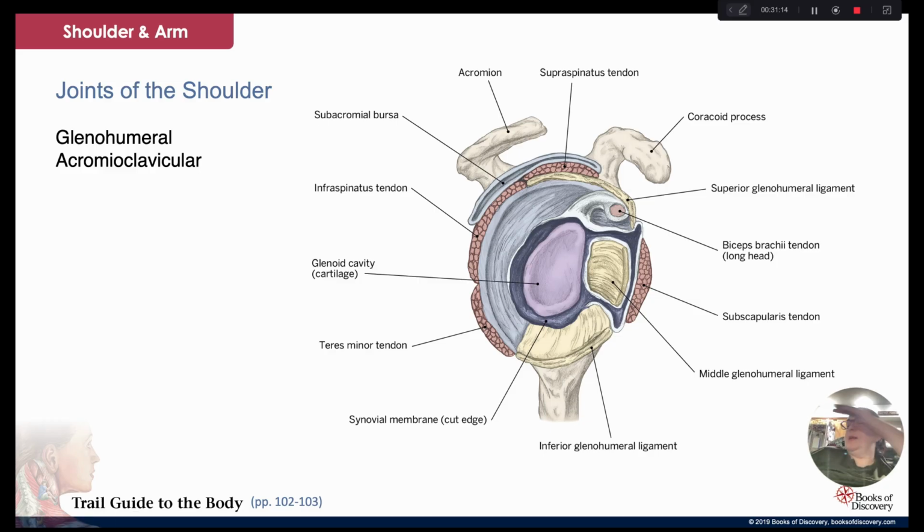Now, if you were to look at the side of me and cut off the tip of my humerus, this is what we're looking at here. The reason I can tell that is you're going to look for where the coracoid process is. That's always in the front of the body, right? So here are some of the tendons. You can see it connecting on that shoulder joint. So your supraspinatus up here. Remember, if you were to put the fingers around this shoulder joint, it would have the attachment points for the rotator cuff. All right, here's your glenoid cavity, the cartilage, because you need some kind of cushion there.